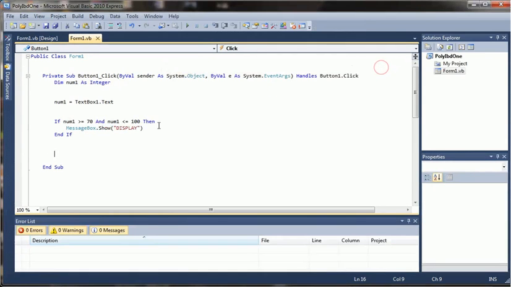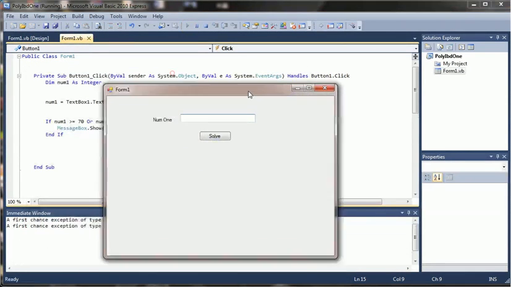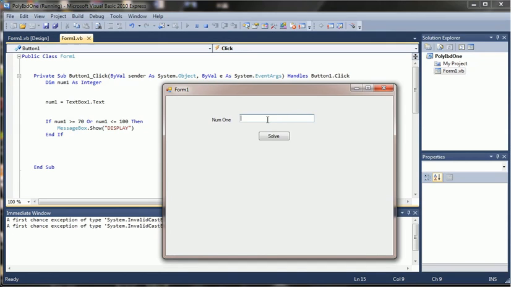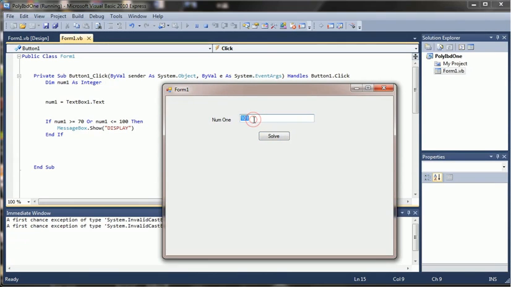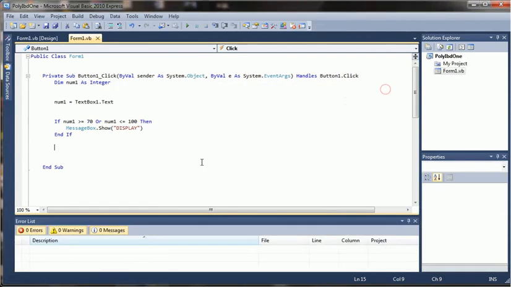So what if it is the or statement? The or statement says that only one of the conditions must be met. So if it is greater than or equal to 70, if we have 101, I believe we should have an output. You can see it displays, because this condition is met: it is greater than or equal to 70. And also if it is less than or equal to 100, if we have something like 2, I believe there should be an output. You can see. So we can't use the or here. That is why we need to use the and here. So when we have that, then our grade point is 5.0.